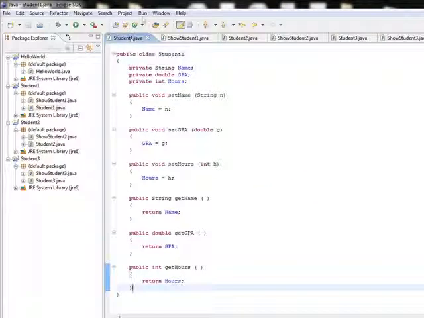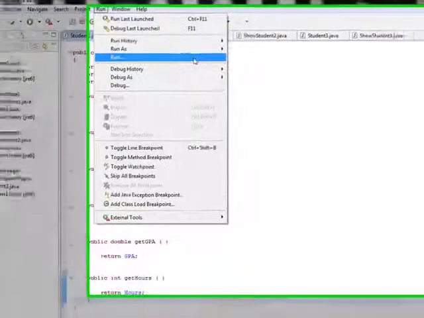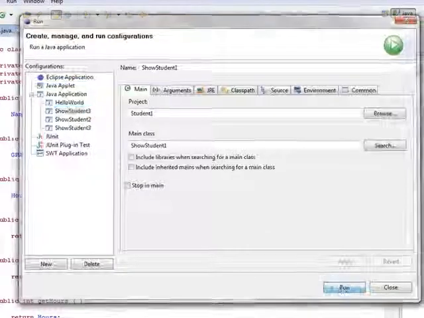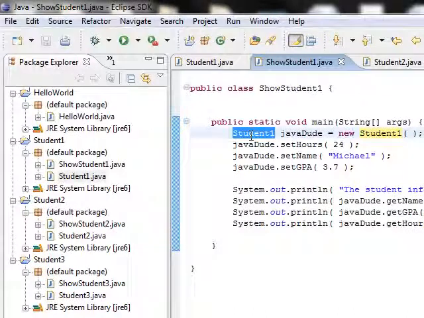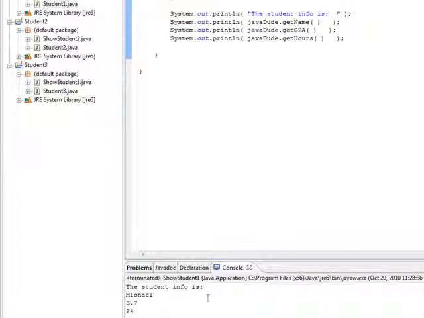So you'd run this program, and you won't necessarily see any bells and whistles, and again I've already run mine, that's why it's doing what it's doing. It won't show anything when you first run it, but once you run show student, when it recognizes that there's a class out there called student 1, you want these to be in the same directory, then you'll see the information here at the bottom of the screen that prints out the phrase.